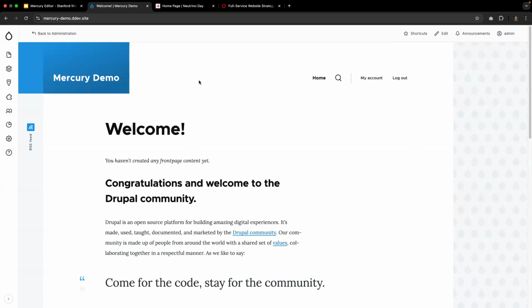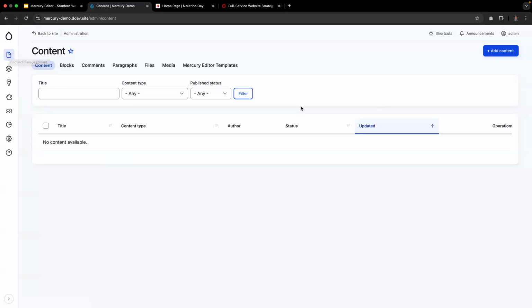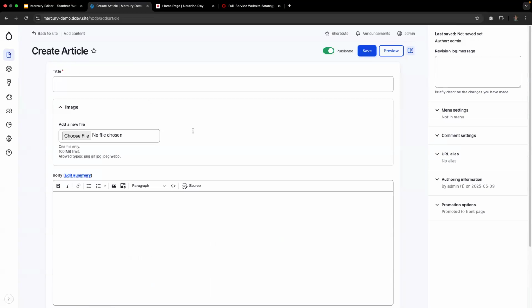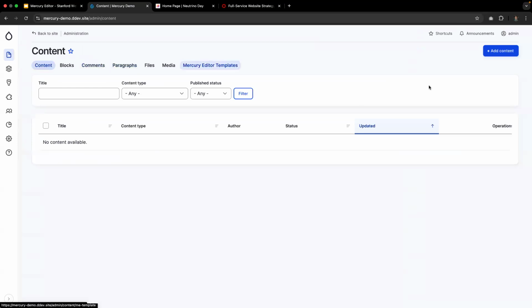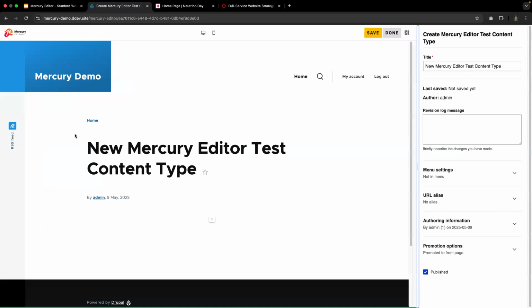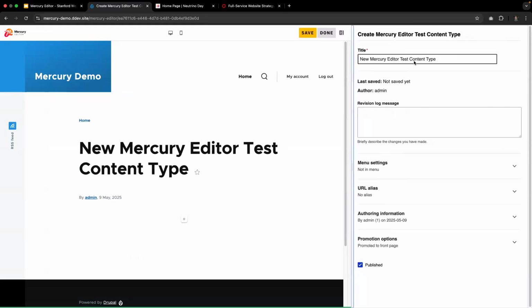All right, cool. So let's take a look at what Mercury does. Mercury essentially replaces the content entry and edit screens in Drupal. So we've all worked with Drupal before. We know what the typical content entry screen looks like. Here we go. It's a form with a bunch of fields. Mercury Editor changes that. What we end up with, if I go into a Mercury Editor enabled content type, is that entire form moved into this right-hand edit tray. On the left-hand side, we have our interactive preview.